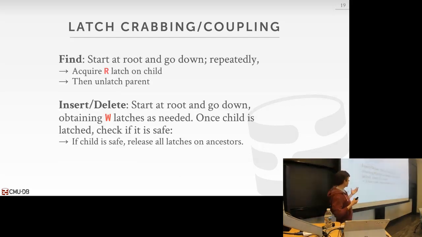Again, the basic protocol works like this. At the very root, you acquire the latch you need. In the case we're doing a find, it's all read latches all the way down. Every single time we get to the next node, we release the latch on our parent node where we came from, because we're not making any modifications, so every node is deemed safe. For inserts and deletes, we start off getting write latches all the way down, and as soon as we recognize that the node we're at is considered safe, we can release any write latch we have up above in the tree. No matter what happens below us, they will not be affected. They will not have to get changed.